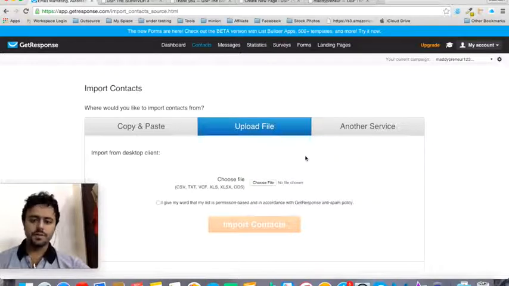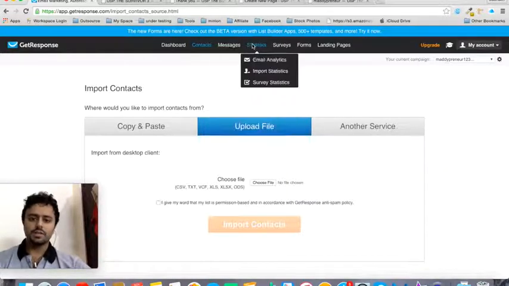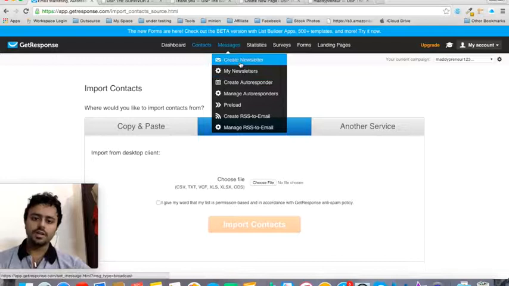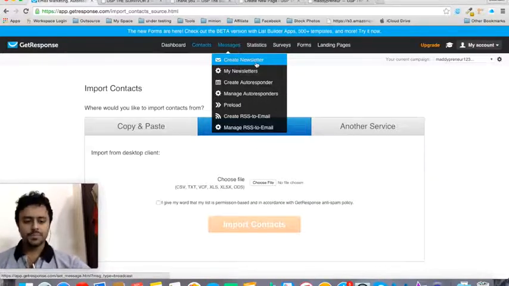This will depend on the pricing, whatever you want to use. And then also you can send them your emails from this option, create newsletter. So you can create a newsletter and you can send the newsletter immediately, or schedule it, or anything, and you can send it to your list, whether it is the opt-in list or your imported list.